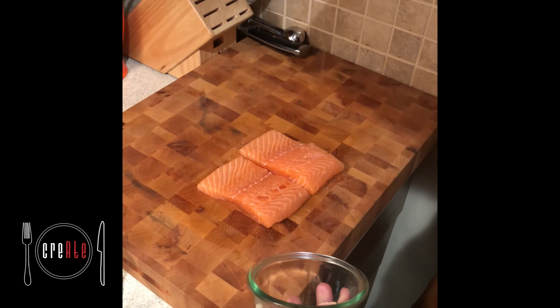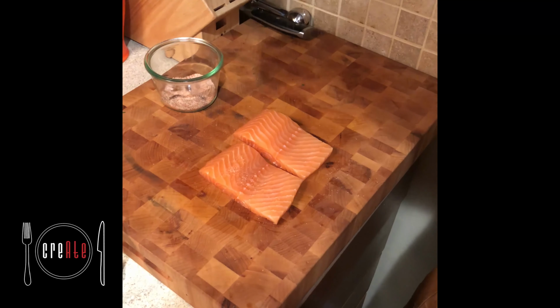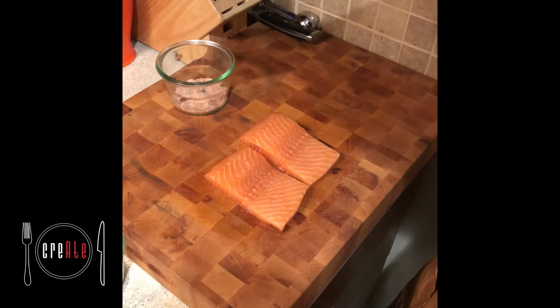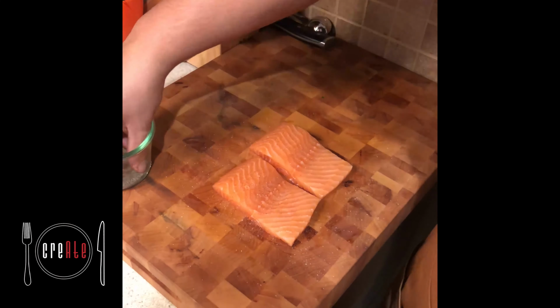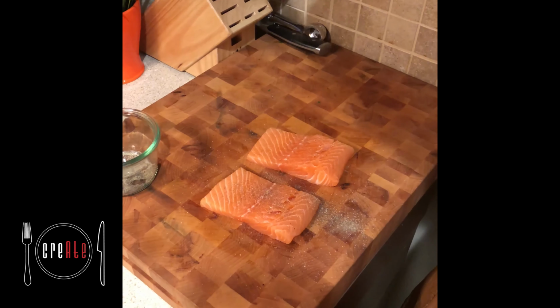Next, we'll start seasoning the salmon. Here we have a simple mixture of salt and smoked paprika. Sprinkle over about 1/4 teaspoon of the mixture onto each side of the fish. Add some black pepper on both sides, making sure to completely coat the fish.